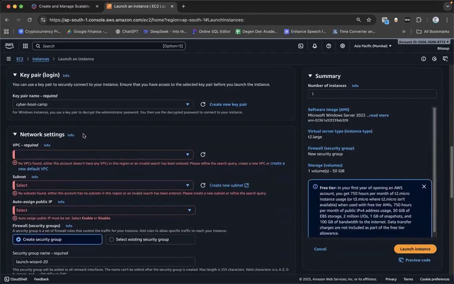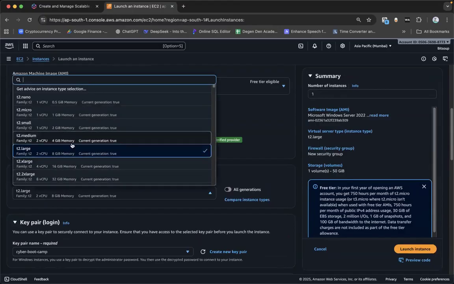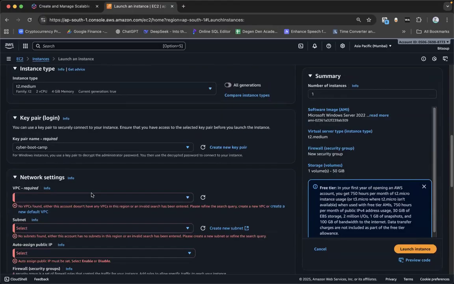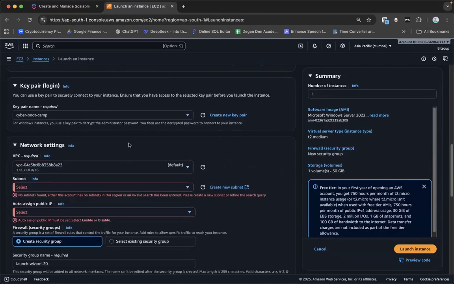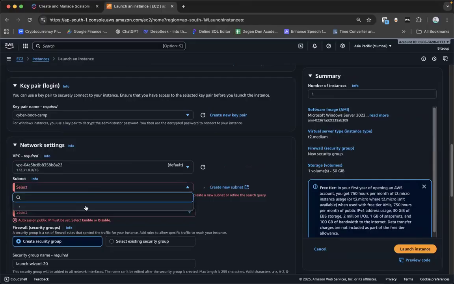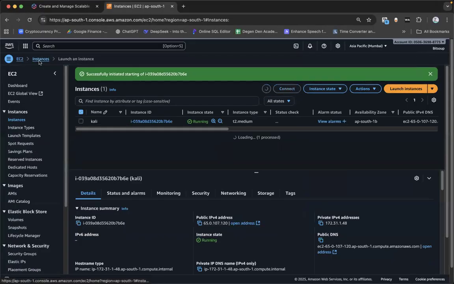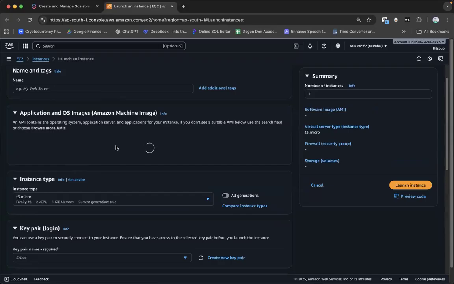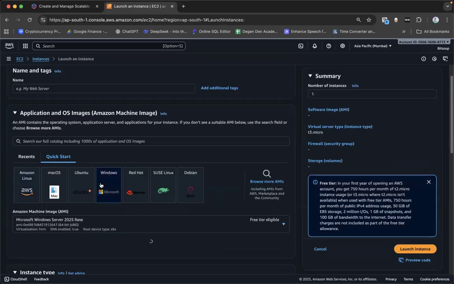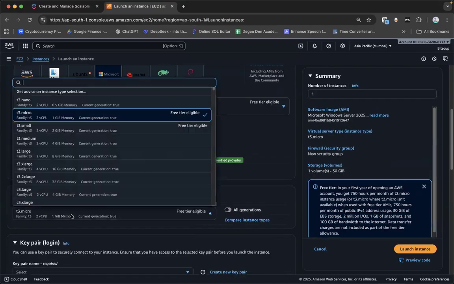We don't need all these options actually. Windows, let's take 2025 on it, 8 GB.